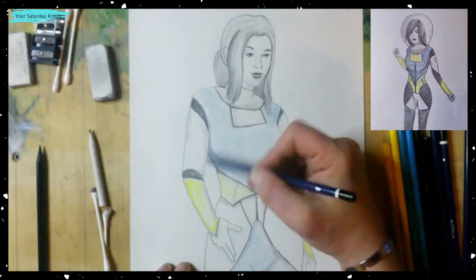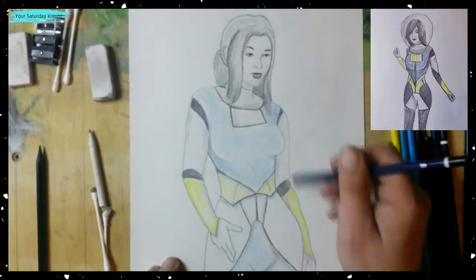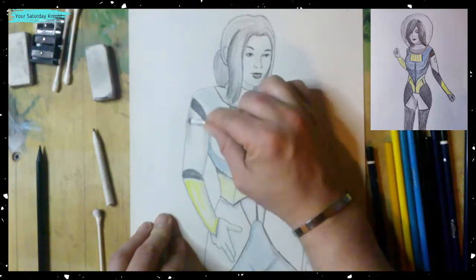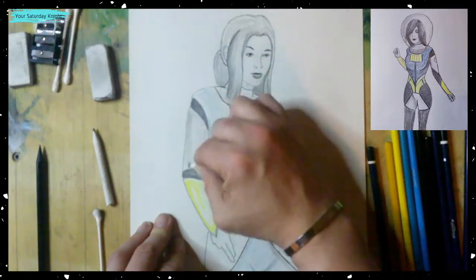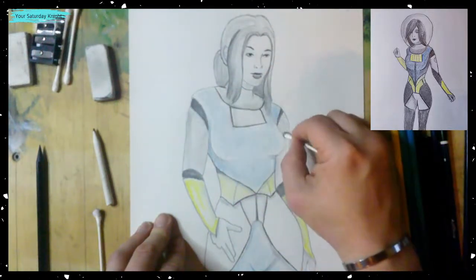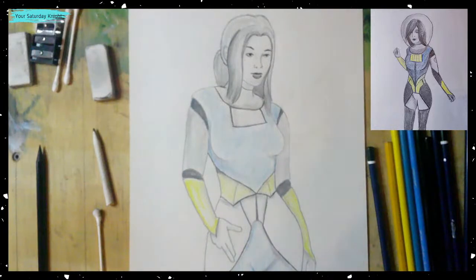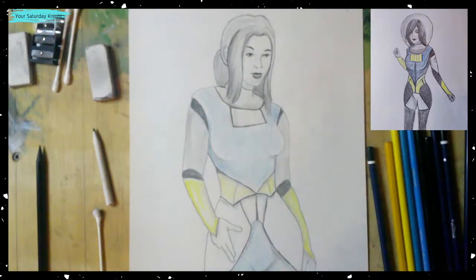All right. Now I'm going to do this over here. I'm going to do the same thing on this one, and then I'm going to smudge it, because I do like the fact that there's two-tone arms in the original, and I want to keep that. It already adds some pop. There are going to be some spots that I'm going to darken in. On the original uniform, these hip pieces, these hip plates, are super dark, and we are going to be doing that.